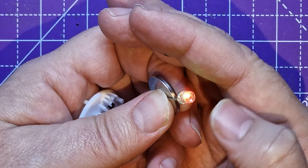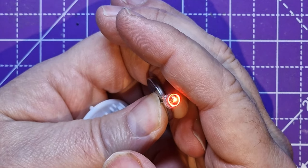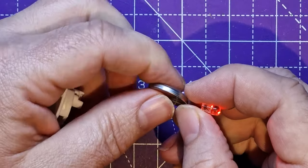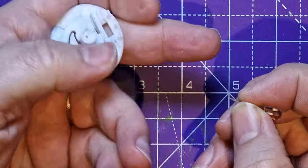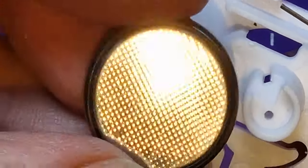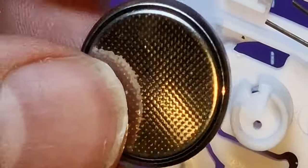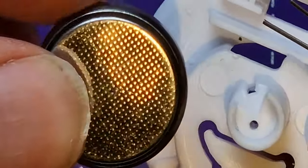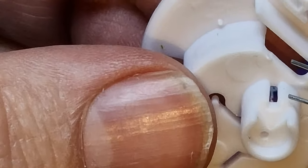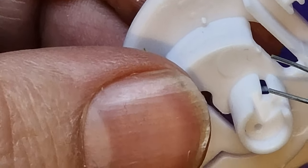You can get some that just change between two colours, but I like these because it goes through quite a lot of different colours. So all I have to do then, if we remember how to do this, is this battery goes upright, which is negative. So the shorter leg has got to touch the rough side of the battery, the internal side of the battery. And then the longer leg has got to go down this side hole through the switch, and be able to be pushed on and off by the battery.